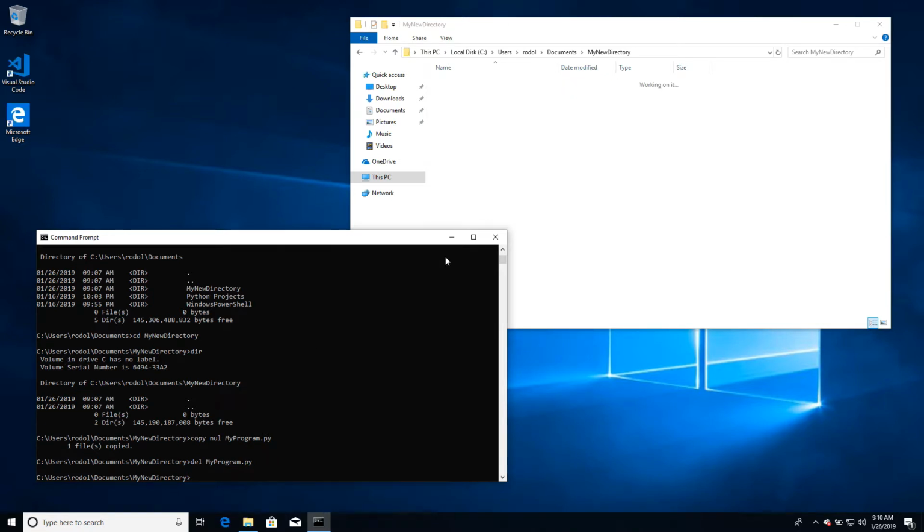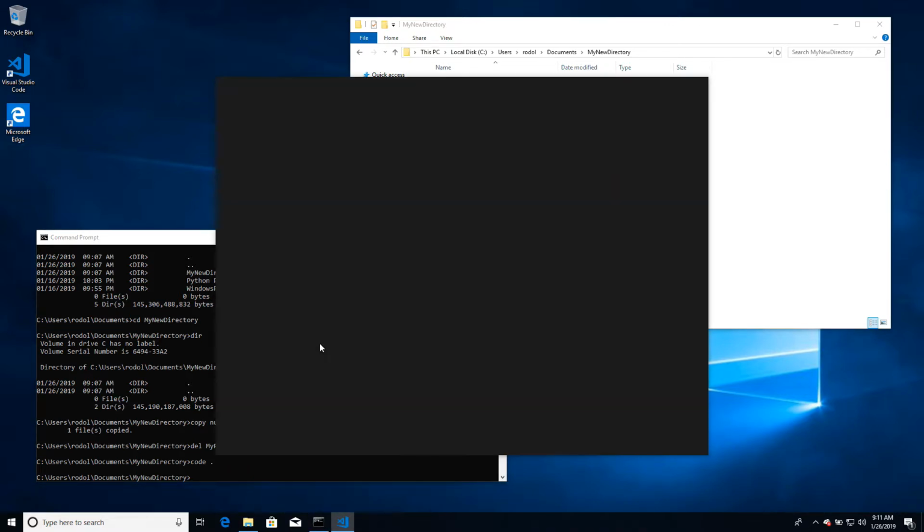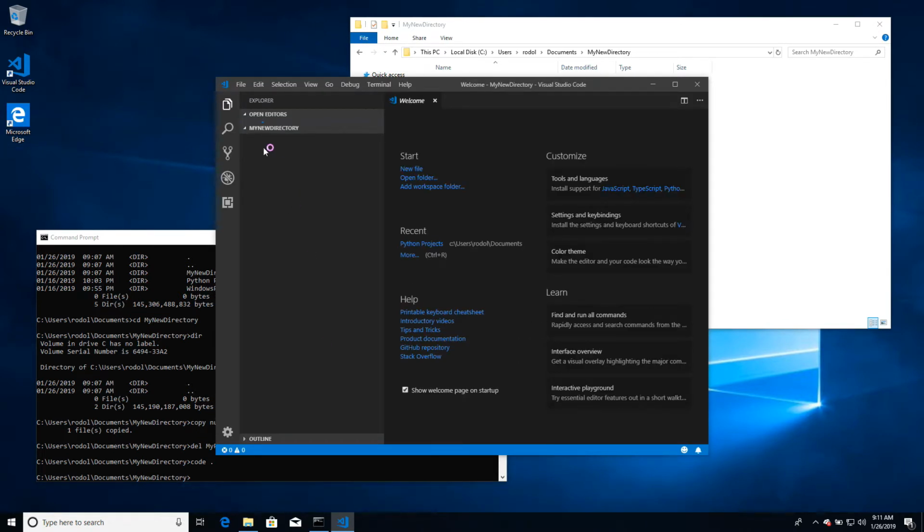To open Visual Studio Code in this specific directory, we use code space dot. And we wait a little bit. And we see we are actually in my new directory.